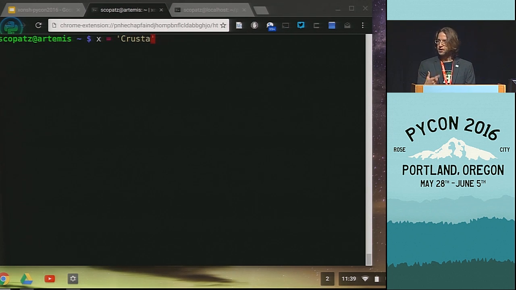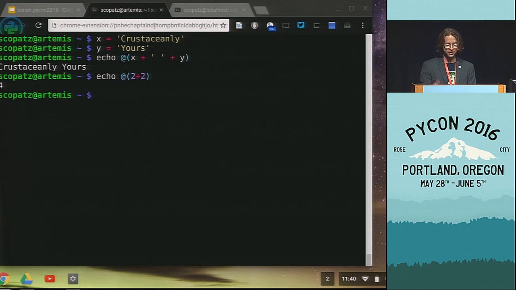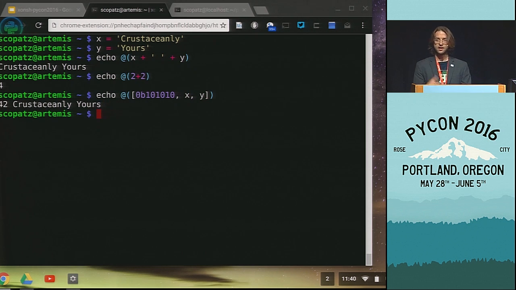So far what we've seen is subprocess mode in Python mode, but of course Xonsh allows us to go the other way. And so say we have two Python variables here. If we do echo at parentheses, we evaluate what's inside of those parentheses as a Python expression, and then convert that to a string, and then pass that down as a single argument to any subprocess that we want to call. And additionally, this works for anything that's string convertible, so you could echo 2 + 2 and actually get the result that you're interested in. And furthermore, if you pass in a list of expressions, each of those expressions will get sent down to the subprocess as individual arguments in the argument list.